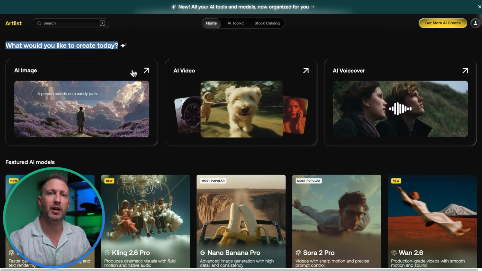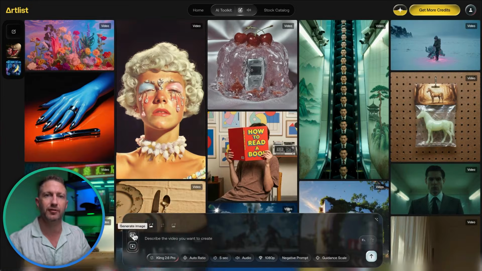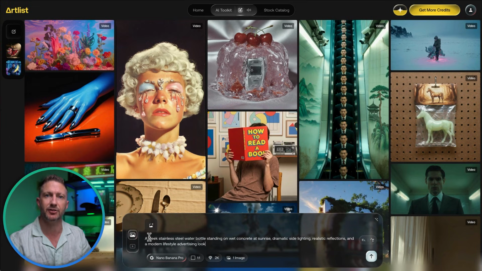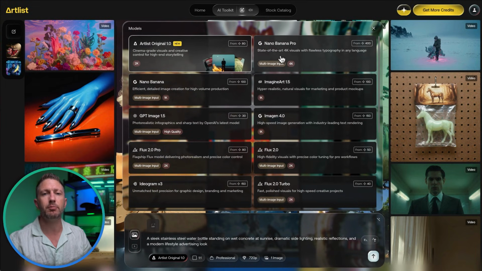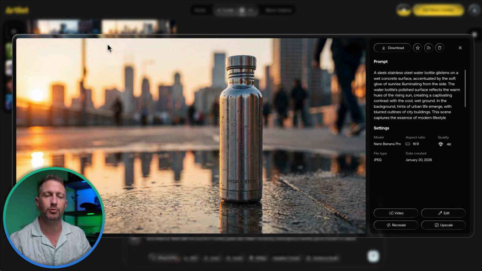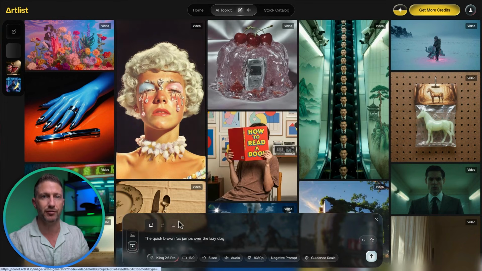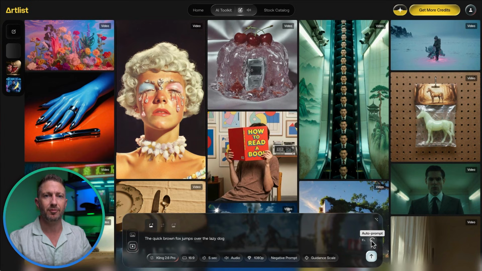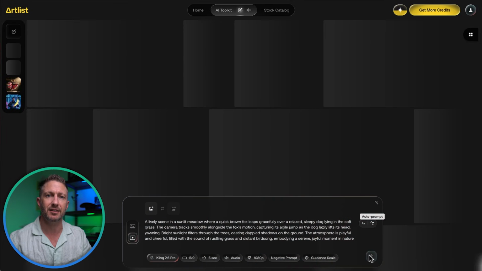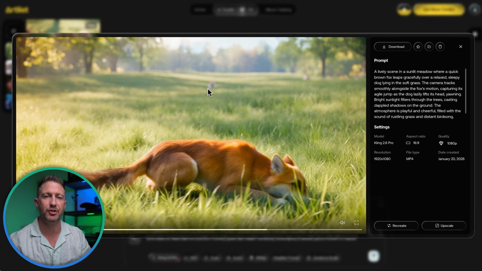Before we get into the guts of it, let's just do a quick speed through of this platform. For AI content creation, this text-to-image AI workflow is exactly why Artlist feels like one of the best AI image generators right now. You drop in a prompt, pick a model, tweak a setting if you want, hit generate, and boom, high quality visuals in seconds. Now switching gears to AI video creation, this is text to video AI, and you've also got image to video AI sitting right here in the same dashboard as well. Same idea, prompt in, model selected, generate, and suddenly you're looking at motion. And that's why people keep calling this one of the best AI video generator platforms.